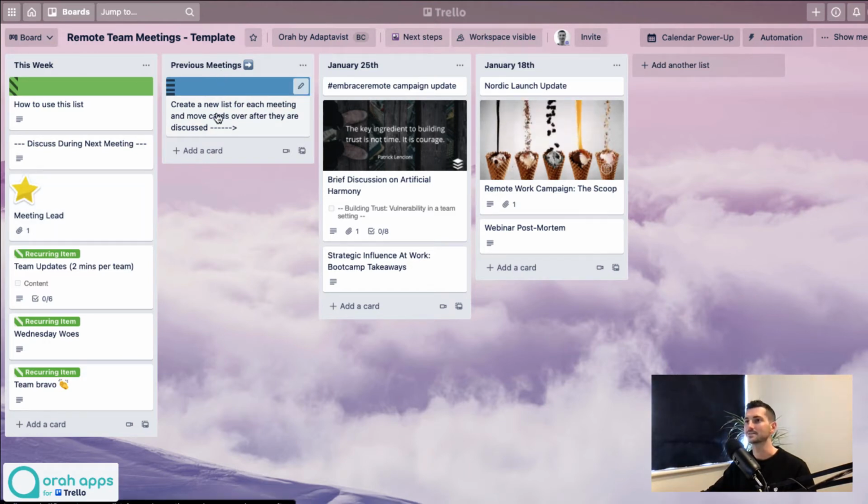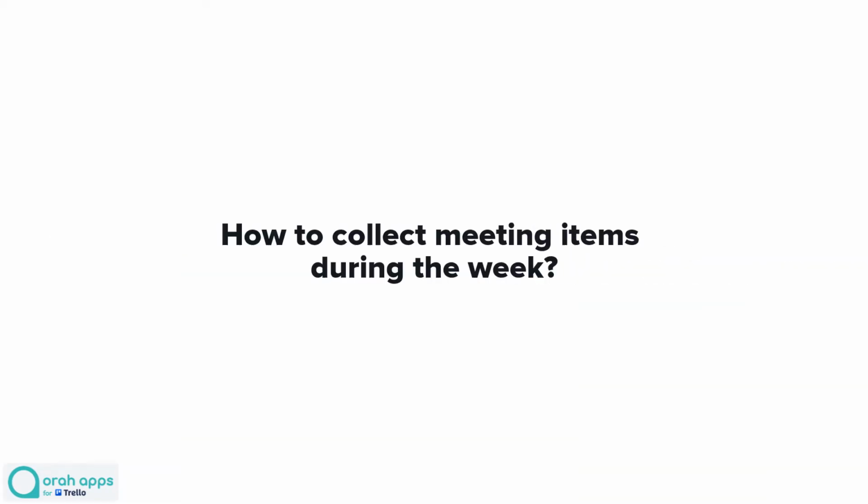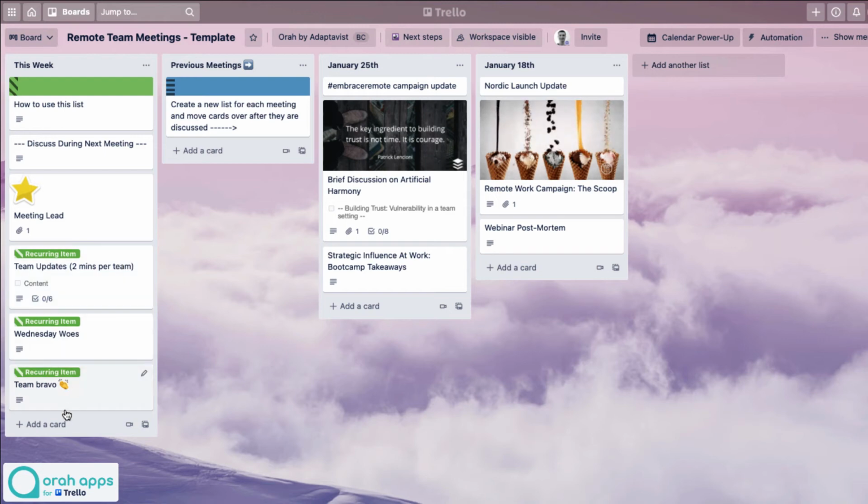And then this is just the placeholder list really to break it up, the divider. And then you can see we've got the previous week's meetings from here, and these are the cards. So as you go through your week and you're getting ready for the next meeting, you can be adding cards to here, whatever you like, new items, and then you can add more information when you open up the card as well.